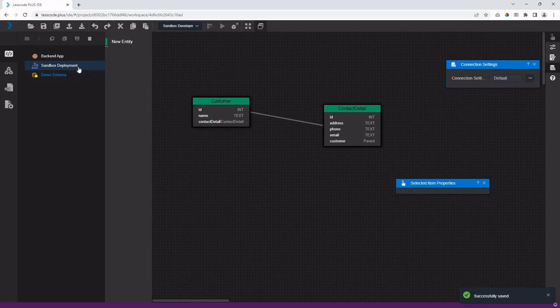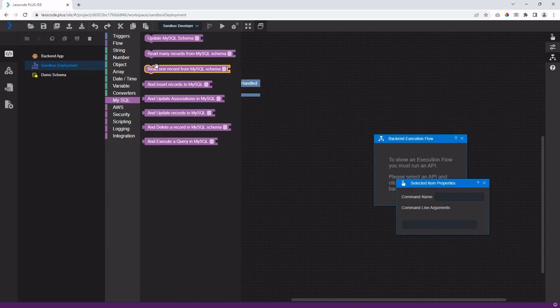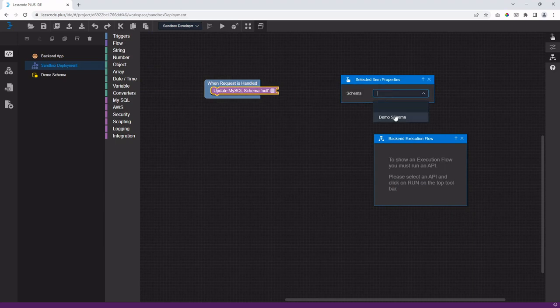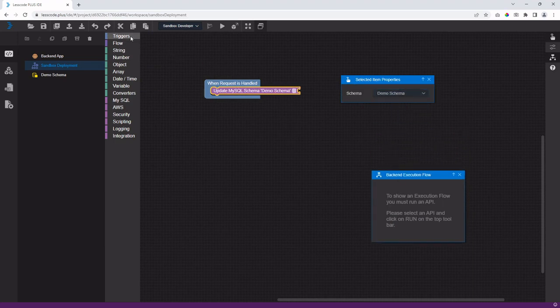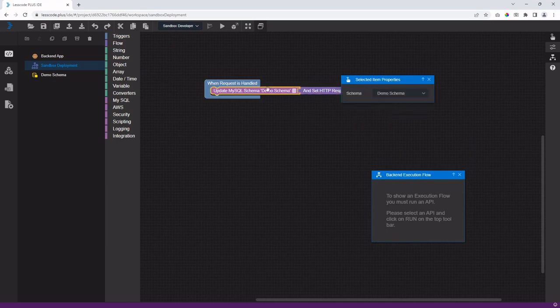Now let me go to the sandbox deployment admin workflow. The sandbox deployment comes by default with all the backend applications. To create the tables, there is a special block called update MySQL schema. In this block, you only need to select the demo schema, and let's see how it works.